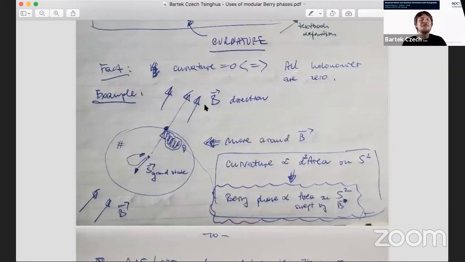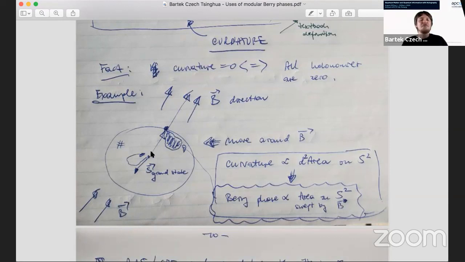So for example, what is it for our example of a spin in a magnetic field? If I have some magnetic field in some direction, what I'm doing is varying it, yes? So if I vary the direction, the space of the sphere, which is the space of all possible directions where B might be pointing, is like my base space, okay? And it turns out that when I compute the curvature for this particular case, the curvature 2 form is proportional to the area 2 form on the sphere.